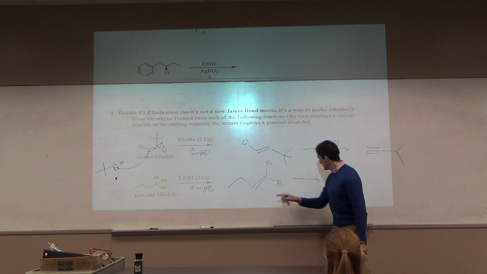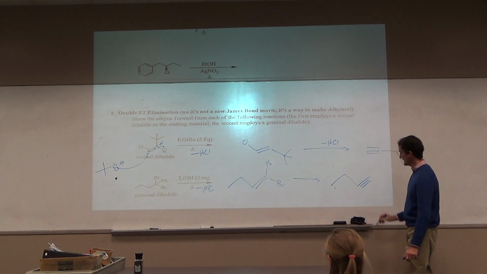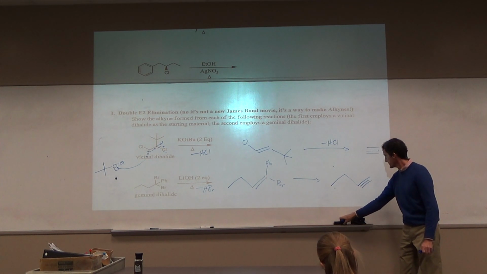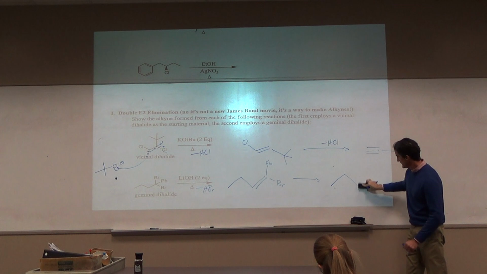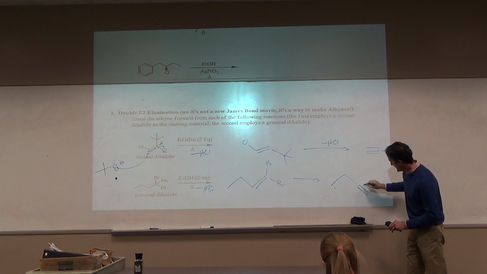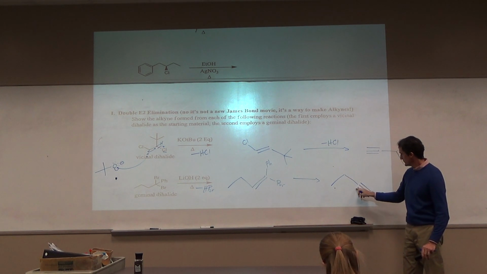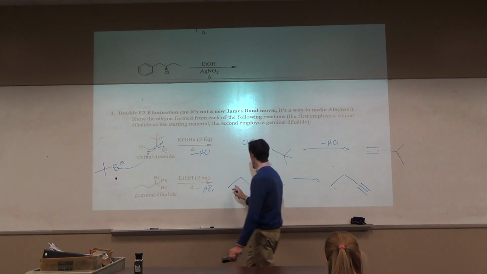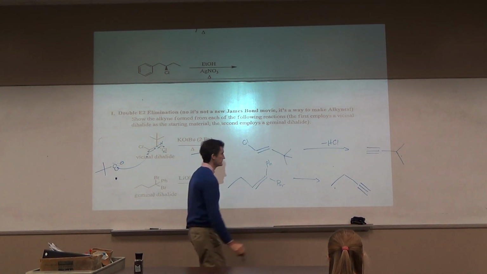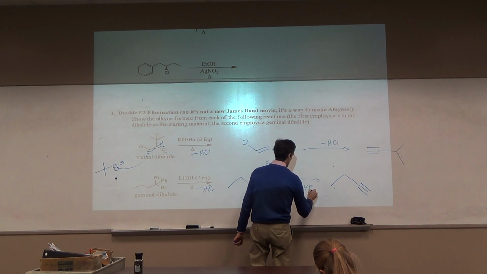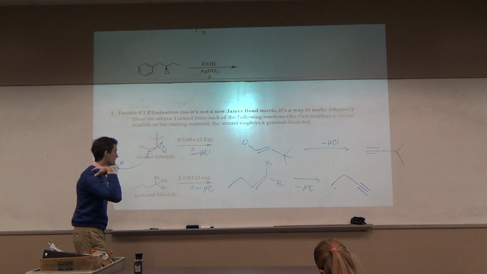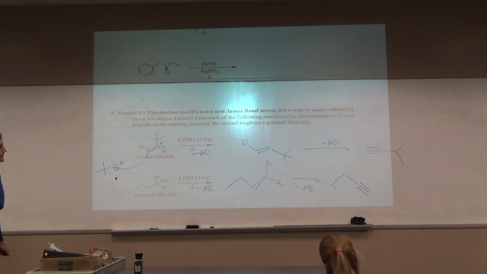This carbon is now linear. Got to be careful. I wouldn't want to draw that like that. This carbon-carbon bond is now linear. I'd want to draw the alkyne like 1, 2, 3, 4. Minus HBr. You can eliminate twice here.